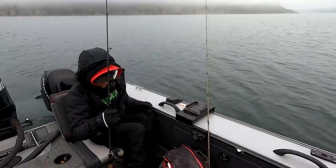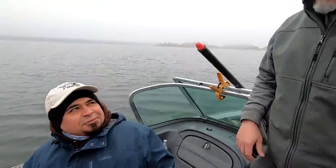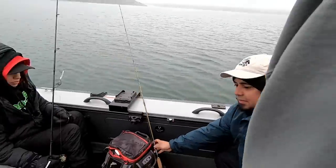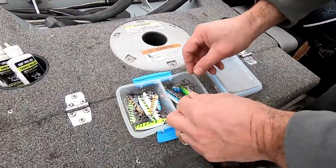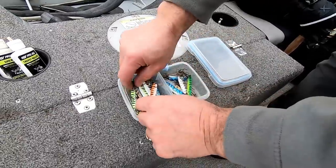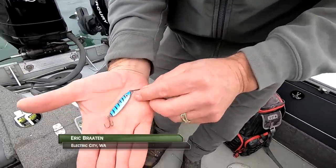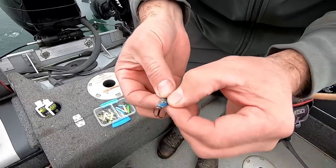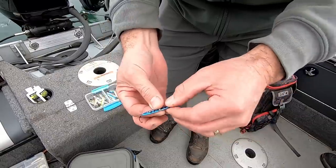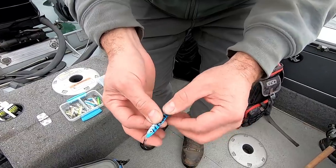Eric wants to use blue and silver — the blue quarter ounce. We have some kokanee in the lake and he's got some pre-rigged up in different colors that work. The fire tiger glow has been good. What's really cool about this bait fish lure is you can see how thin it is on top — it's a little heavier on the bottom — and when you pull from the middle pull point it has a really good vibration, which sets this bait apart from other blade baits.